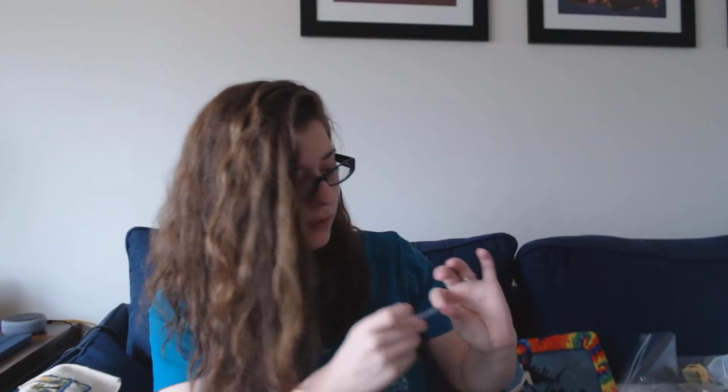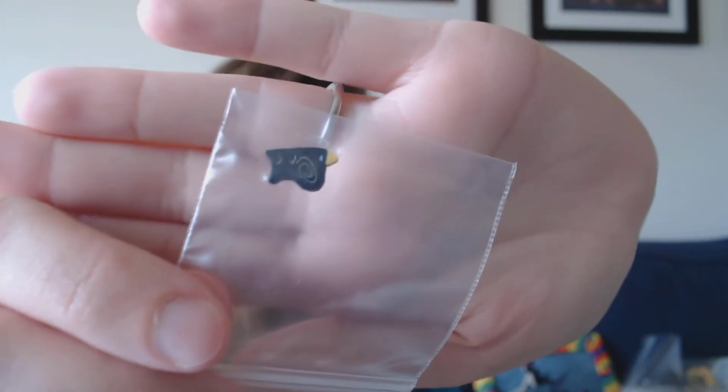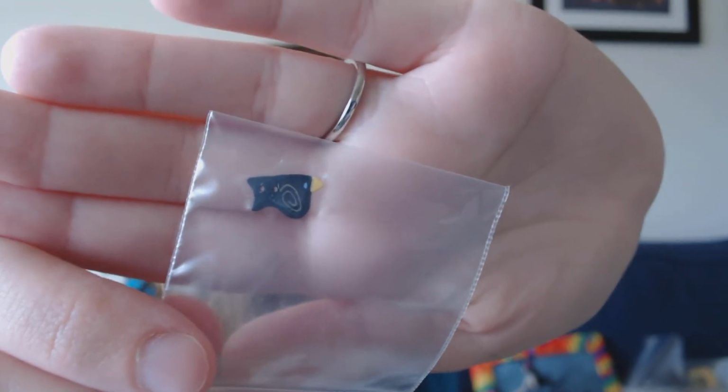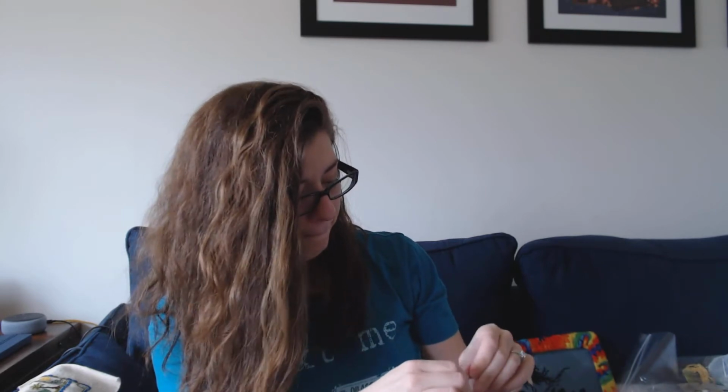And then look, hold on, let me take it out. Look at how cute this little itty bitty button is. Hopefully that'll, I don't know if that's gonna focus on him, but he's so cute. So I'm really excited to stitch that. Yeah, yellow's my favorite color, so I like anything with bees or sunflowers.